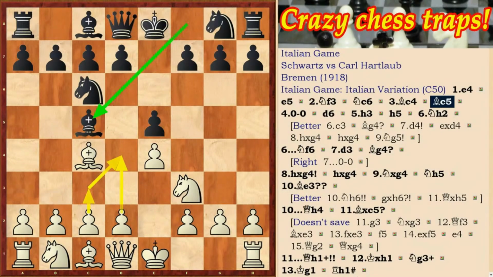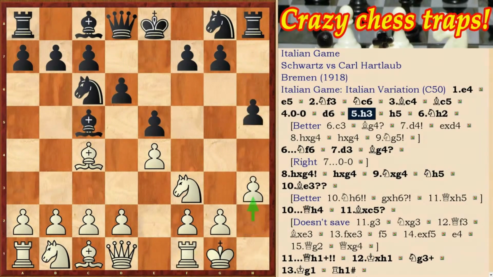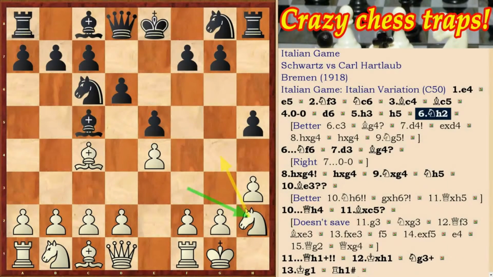There was played short castling, d6, h3 and h5. What is black's intention? They prepare a bishop sacrifice on g4, and later, with the help of a queen and a rook along the open h file, they can create an attack on the white king. Knight h2. White is trying to defend themselves from this threat.